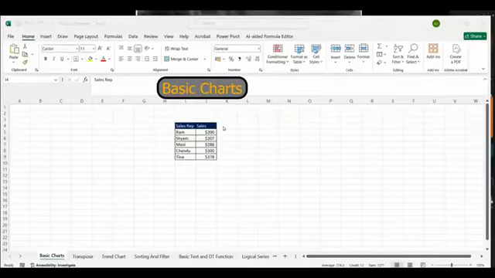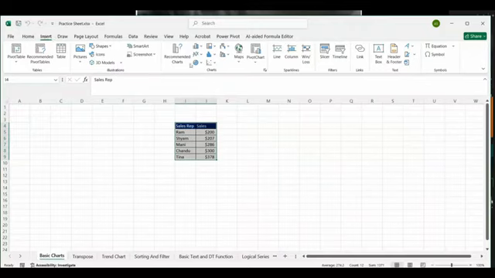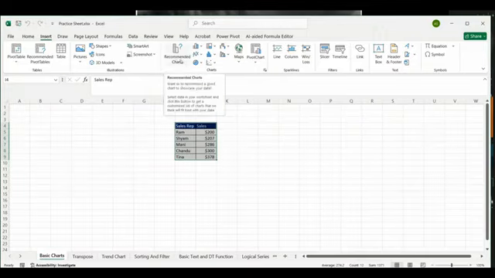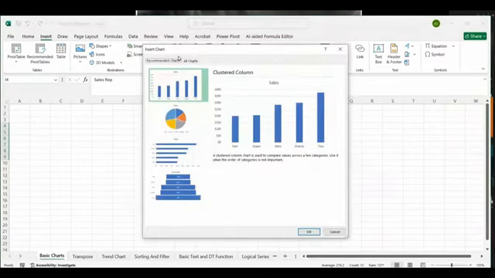Now suppose this is a sales representation data. So I'm selecting this table and I'm going to represent it with some chart. So I'll go to Insert. I have come here, like charts available over here. Many charts are available. Now here you can see recommended charts, right? So Excel will give you one preview of what charts can be represented with a small amount of data. So for that I'll select this one, and these are the charts available from Excel which I can represent through this small amount of data. Okay, so I'm selecting this one, just click OK.